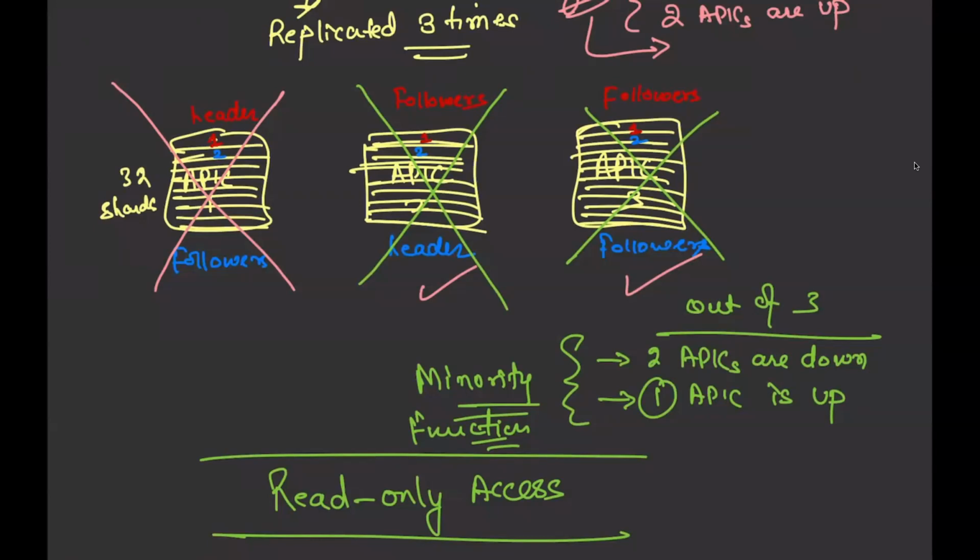Management will be down. The control plane is not down, and the data plane is still up. So your management will be down, which means you're not able to log in. But your data plane and control plane are still going to work fine. Nothing is going to happen to them because that is out of the box. Your data plane and control plane traffic is not coming to the APIC.